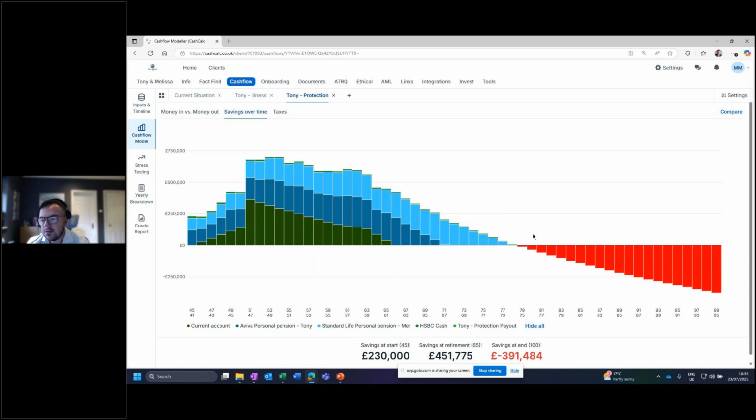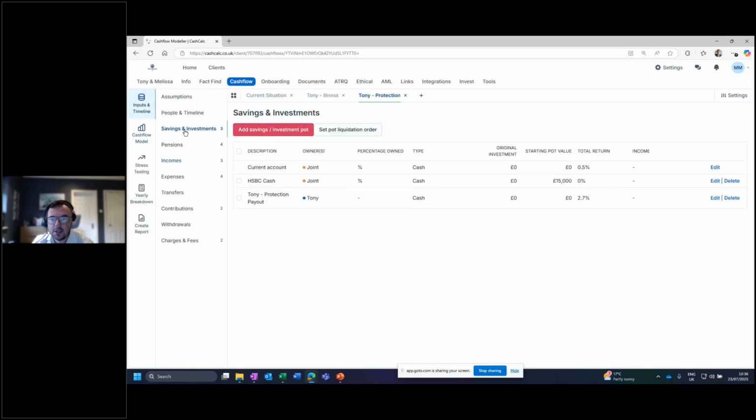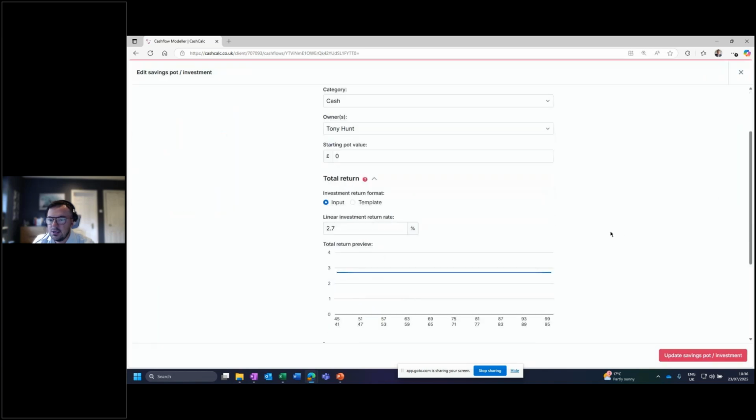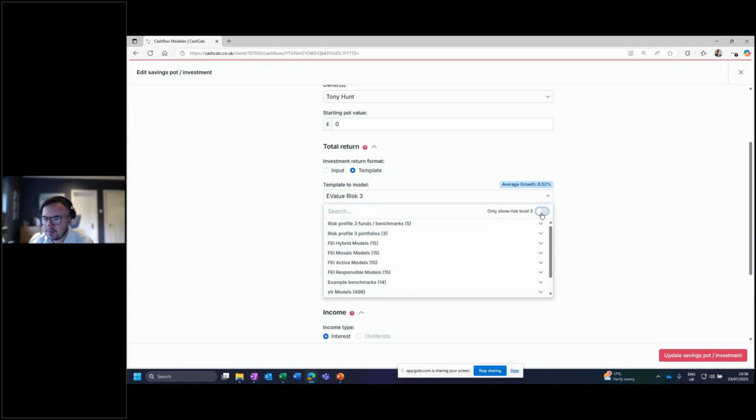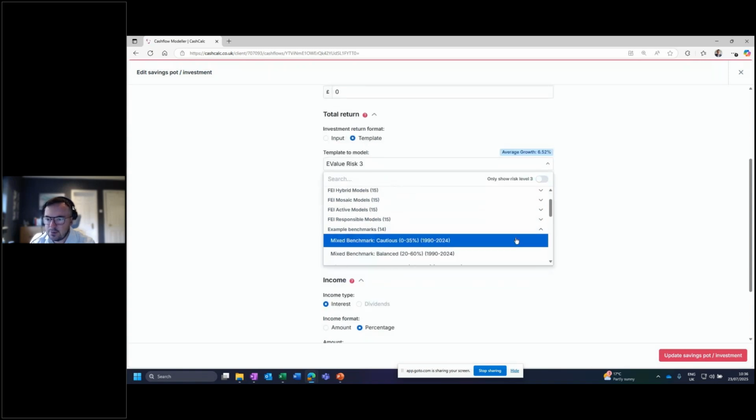We might want to then say this money is going to go into one of the variable growth templates and so on and so forth, and we can actually have a look at that immediately if we wanted to. So again, before we're even doing some comparisons, we can jump back into our inputs and timeline, go into our savings. We can say, of course, there's nothing in it in the initial instance, but we do want this on our template. We can link it to the risk that they have. So I've set this client as a risk level 3, so it's only going to show me risk level 3 scenarios. I can override that simply just by clicking on there, and we can see different example benchmarks, for example.